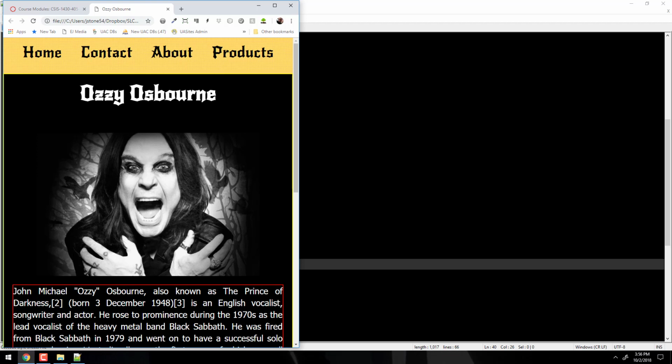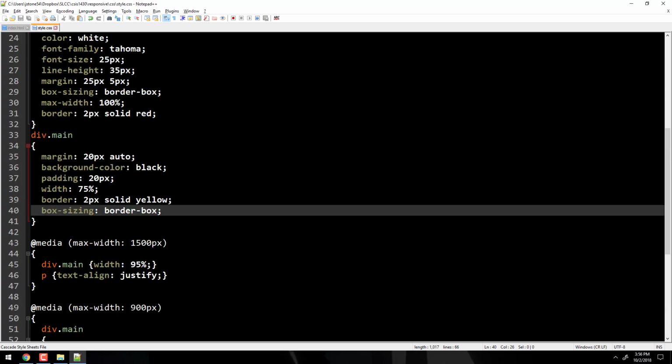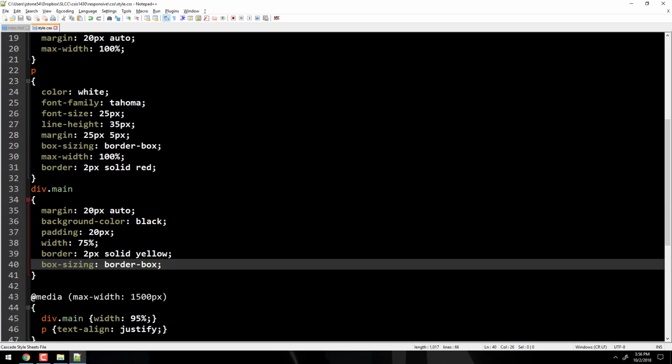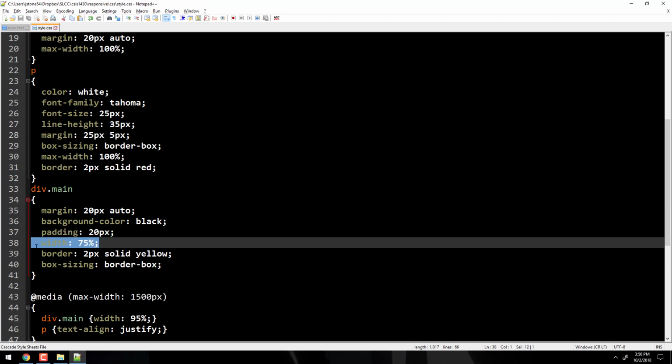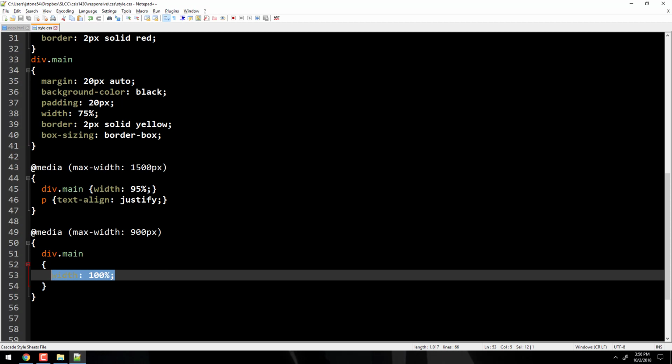Okay, does everybody understand what we just dealt with there, what the problem was? You feeling okay? Okay, any questions about that? Okay, so just to clarify, the black div here, before my media query, was only taking up 75% of the width of the screen. Once I got to this media query, it was taking up 100% width.